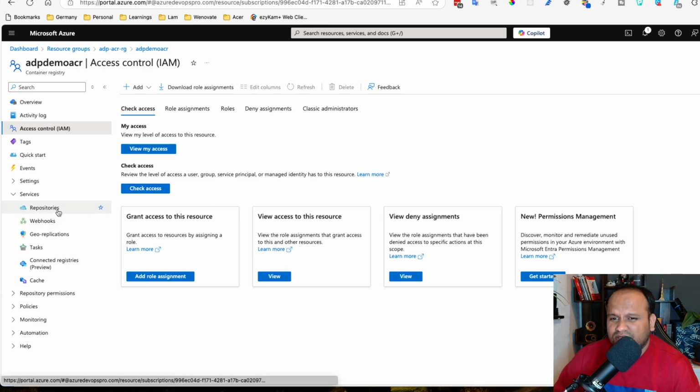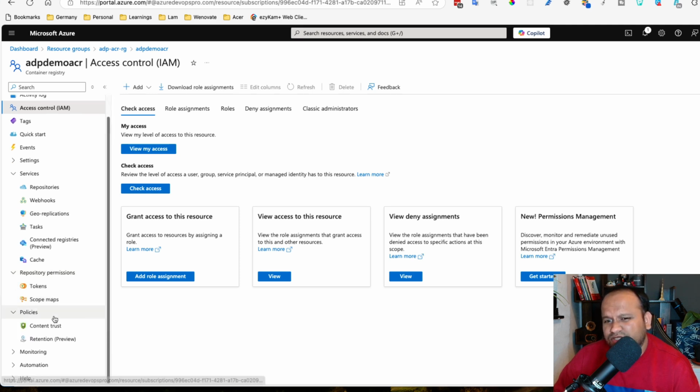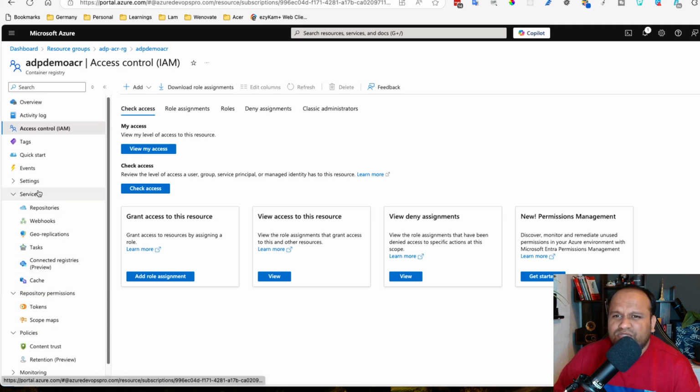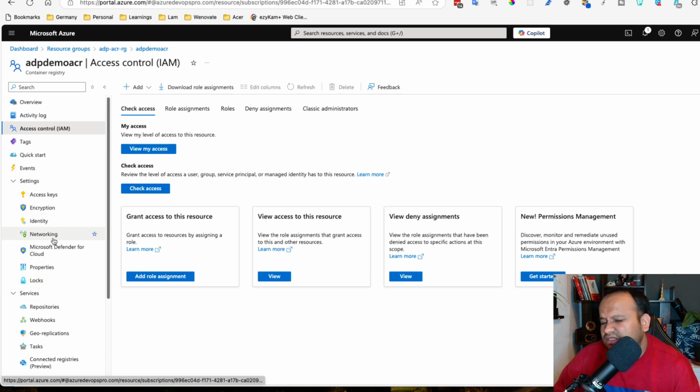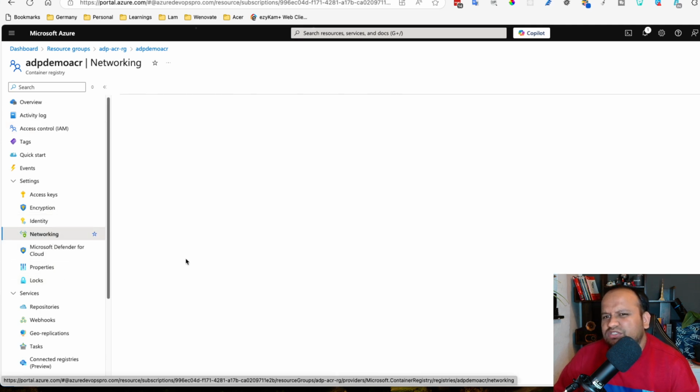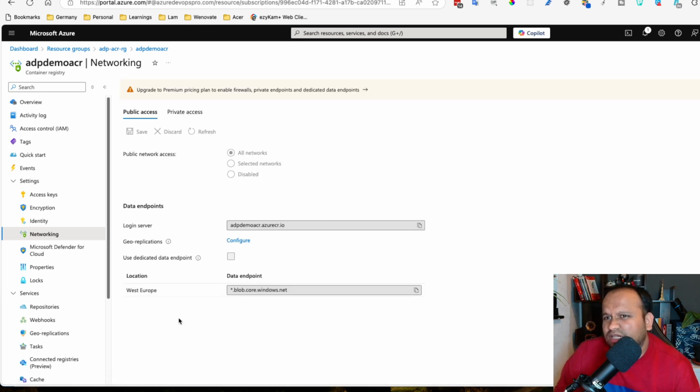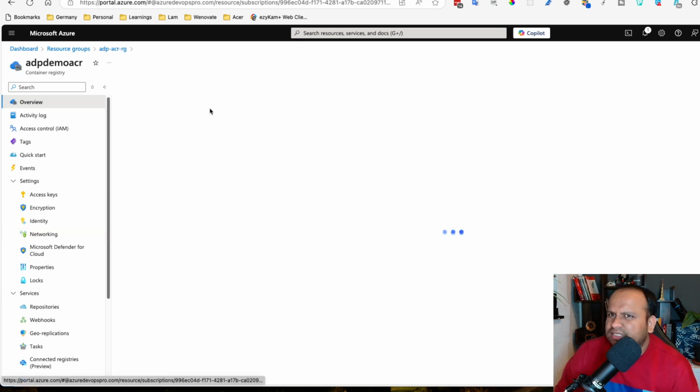You can define the permissions in terms of policies. You can have a managed identity attached to it. You can have networking associated with it, like which network should be allowed to use it. Do you want to have it on internet, public access, or do you want private access? Those things you can define. That is the one benefit.